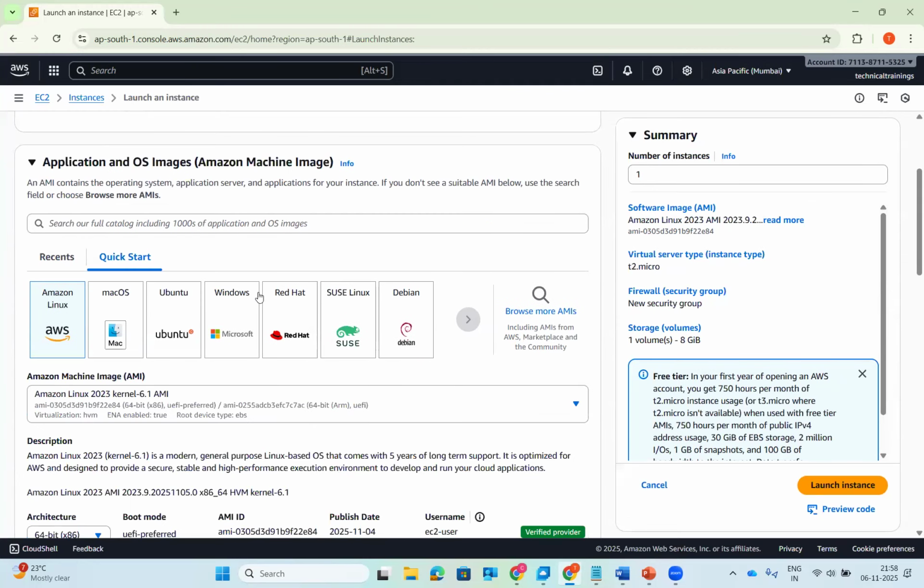That's it. Now, after I have chosen the name of my instance, next comes the application or the OS, which operating system you want to use to create this virtual machine. Like I said, I'm going to use one Linux based operating system. It's already chosen, but you can choose anything.